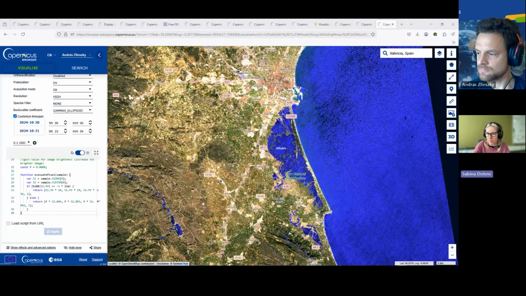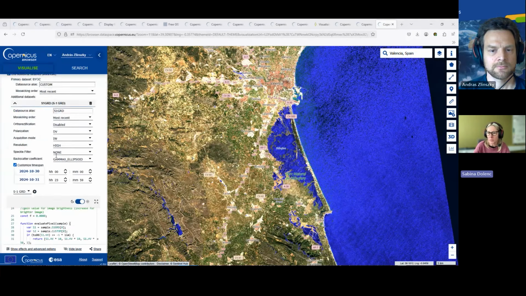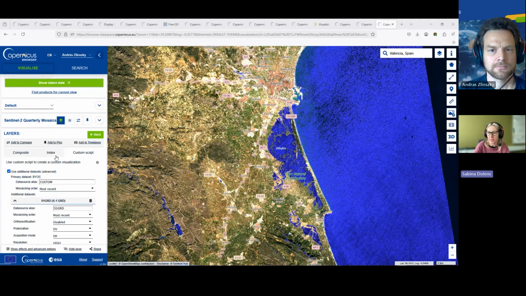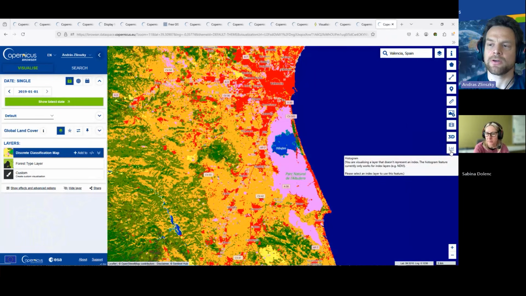For the land use option, let's say agricultural, can we get also some written statistics calculations on what we see, like type, area in square meters, crop type, and similar? Histograms only work for indices which have one single output. So where the output is a numerical value of an index, then you can apply the statistics API in the background and it can create the histogram. For classification maps or for red, green, blue visualizations, it's not possible to generate a histogram.